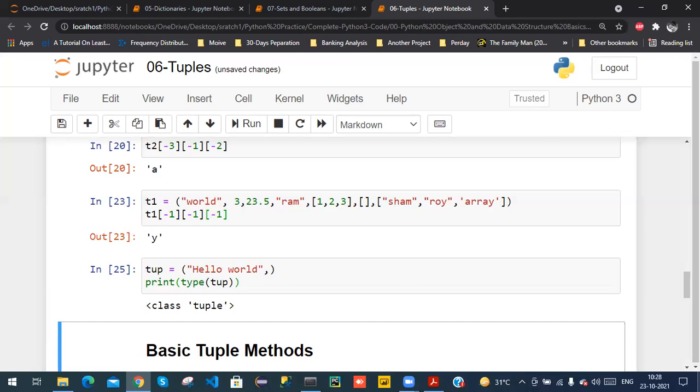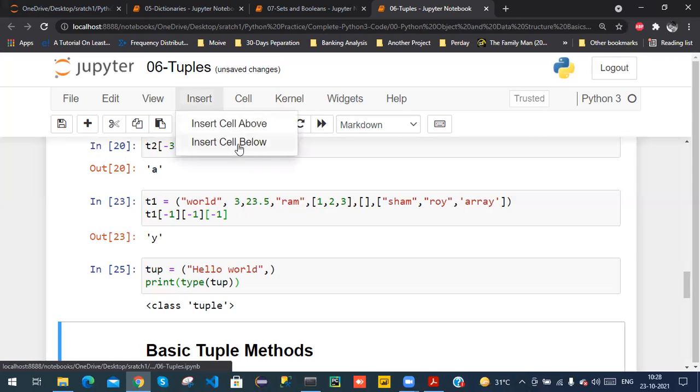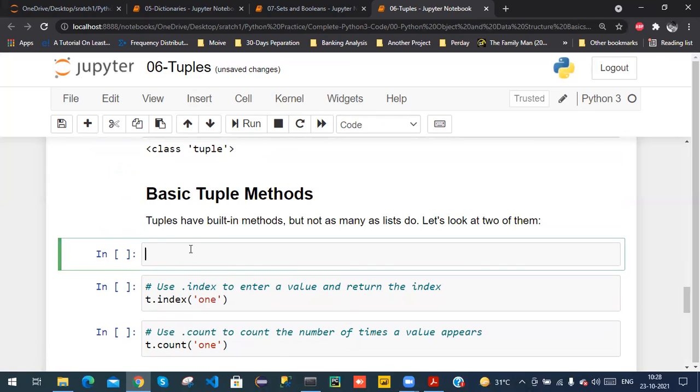Indexing done, negative indexing done, slicing. Now slicing.